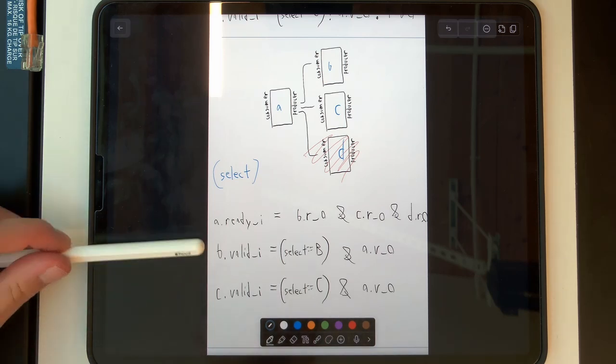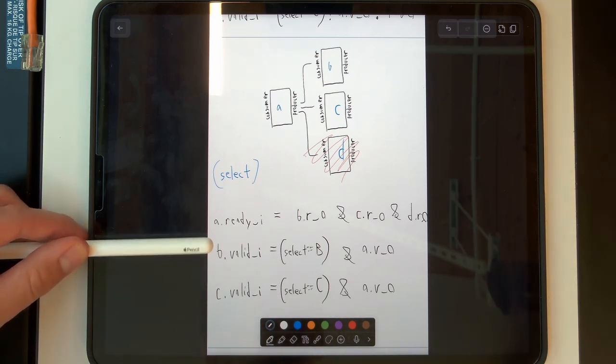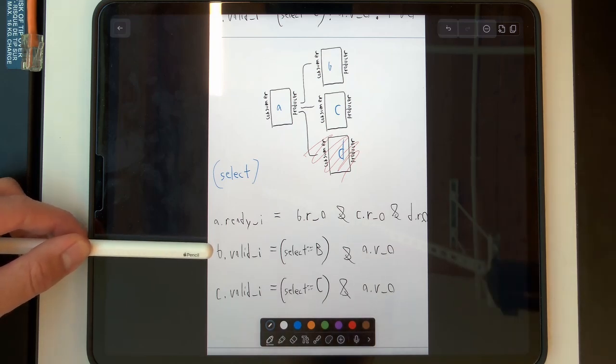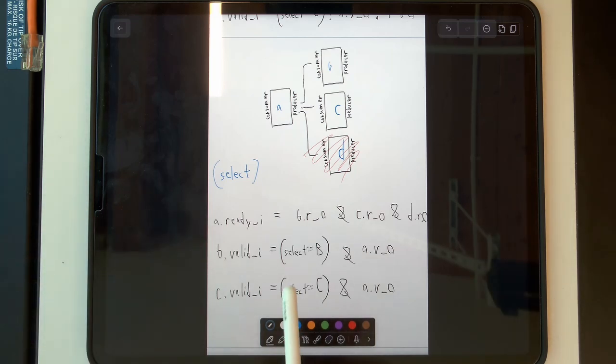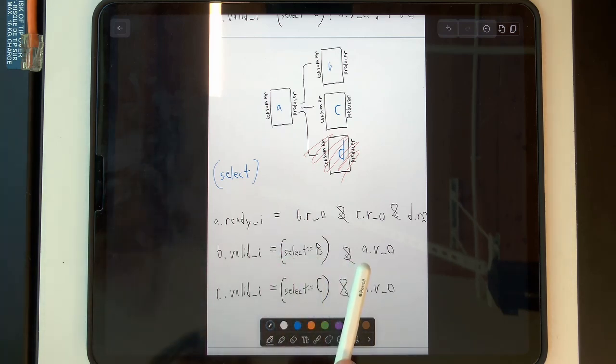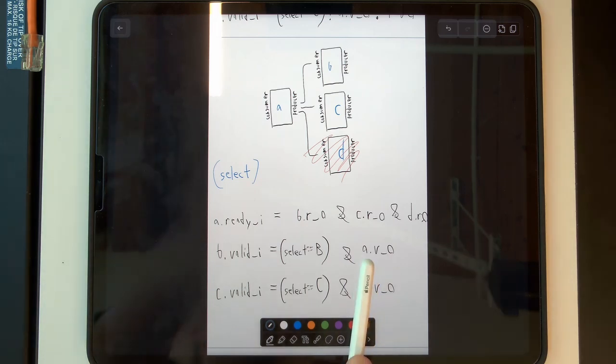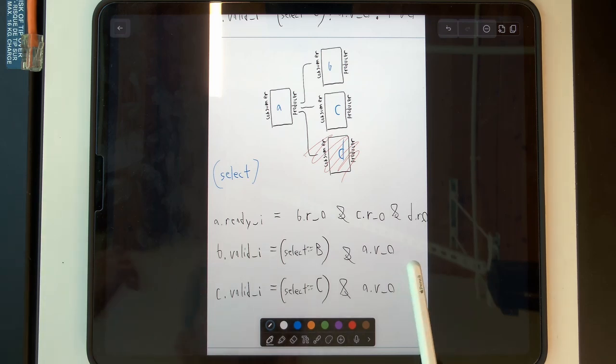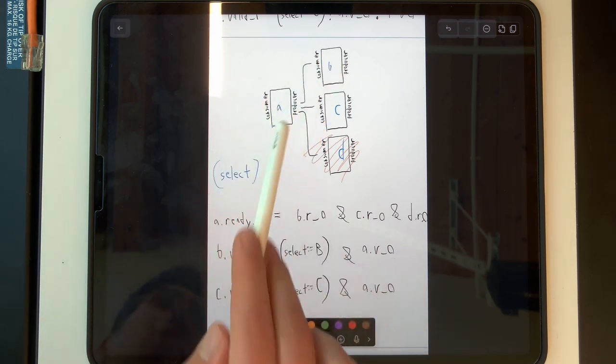Okay. You can think of this as, if Juan is waiting for select to equal pure math, and when finally select equals pure math and there is a valid homework assignment, then he will go and do the assignment. But the select is done by A. It chooses which to select. Well, there's only one data being produced. The data is just being produced by A.